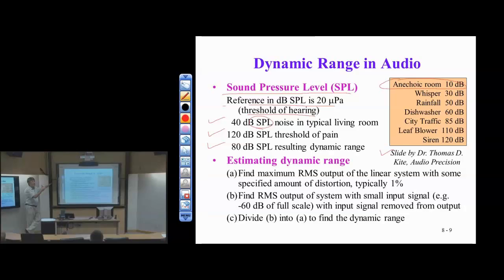You'll hear it isn't enough for the dynamic range, because in the case of anechoic chamber, the dynamic range is 120 minus 10, so it's 110 dB, which is way more than you can get with the audio CD. Okay. So for very loud sounds, audio CD is enough. 16 bits is enough. Now, where do we have problems? Where do you think we're going to have problems? We're okay with loud sounds.